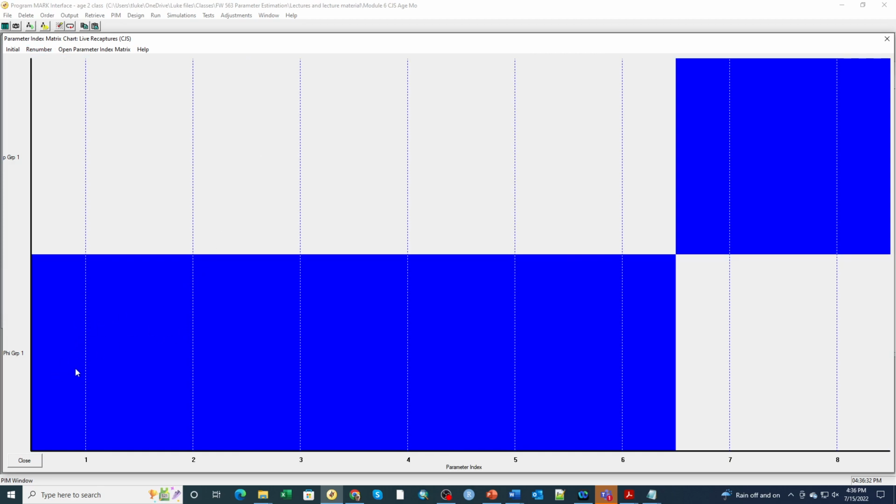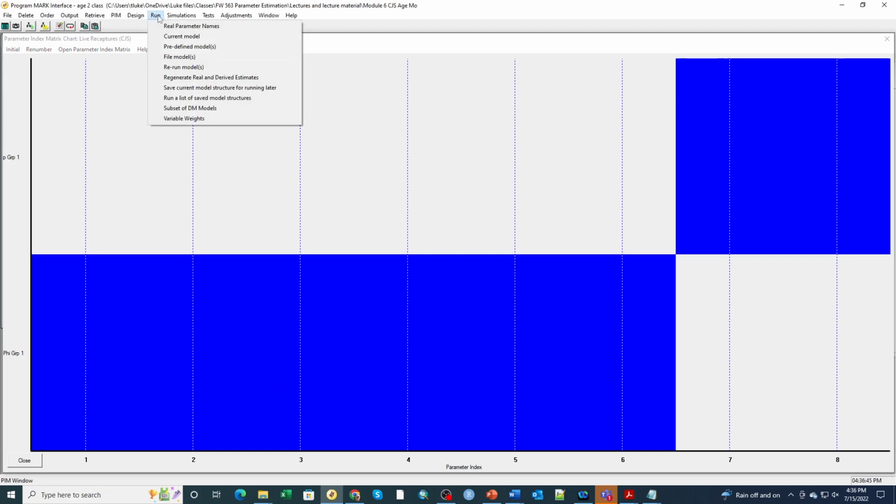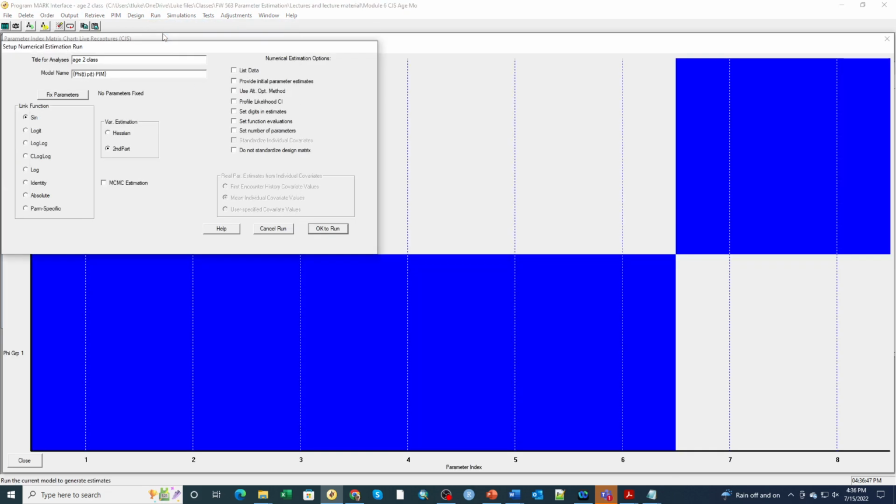So now we have parameter 1 is juvenile survival, and then your interval 2 for adults, 3, 4, 5, 6. Okay, so we could run that current model, and this is going to be phi dot /t.